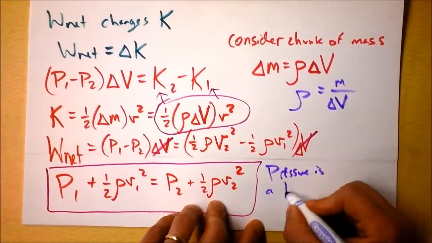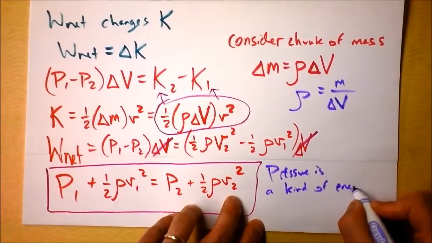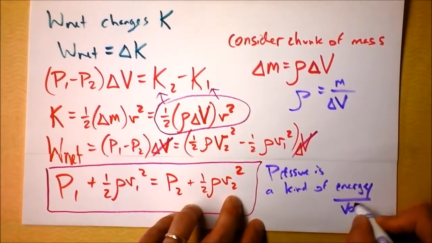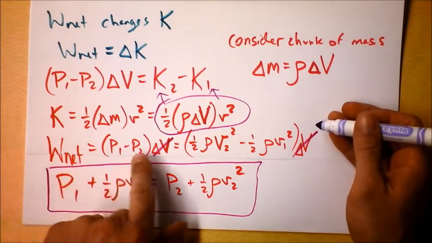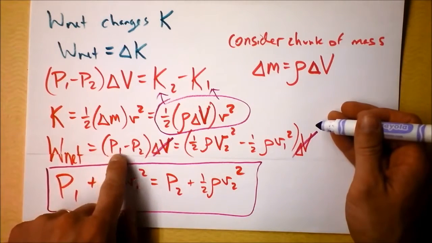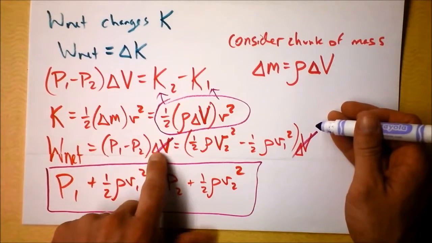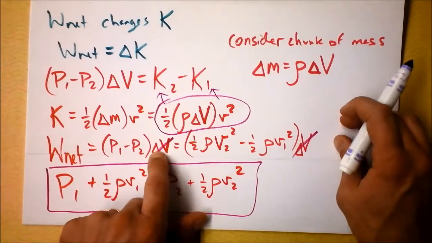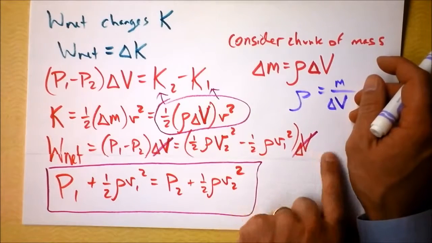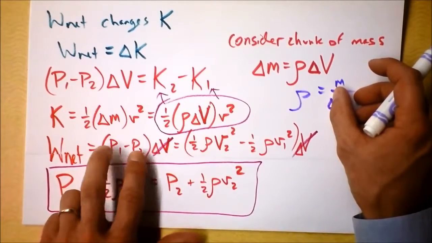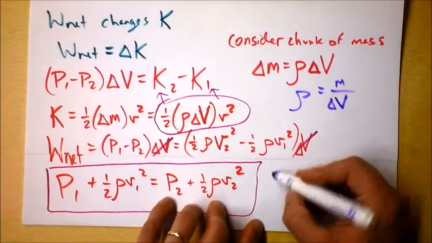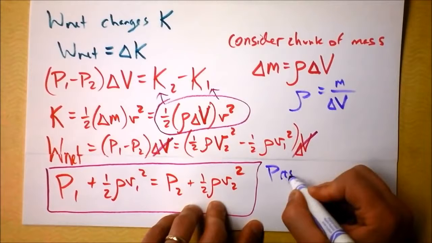Pressure is a kind of energy per volume, and I'd like you to think about what it could possibly be. Think about pumping up a tire. So this equation right here is actually a conservation of energy equation. Notice that in the previous line we had said net work is negative change in pressure times this differential volume. So this is kinetic energy per volume multiplied by volume. Then when we cancel out volume, we get kinetic energy per volume. Over here, this must be some other kind of energy per volume. So pressure, and then we said this is kinetic energy times volume.